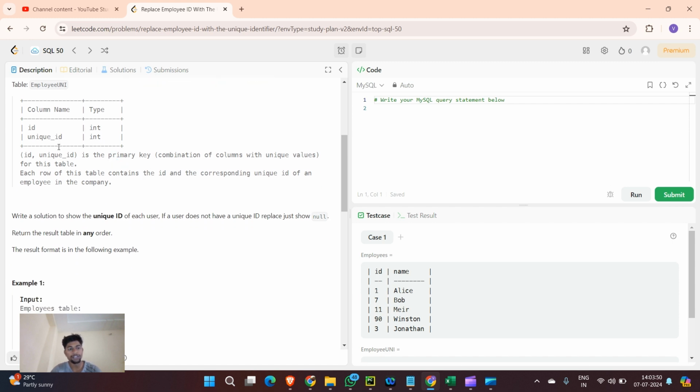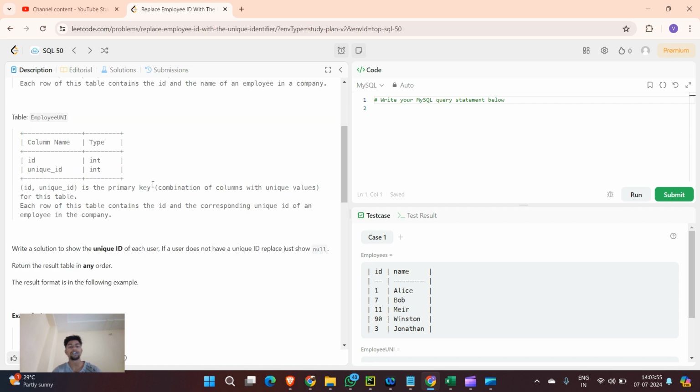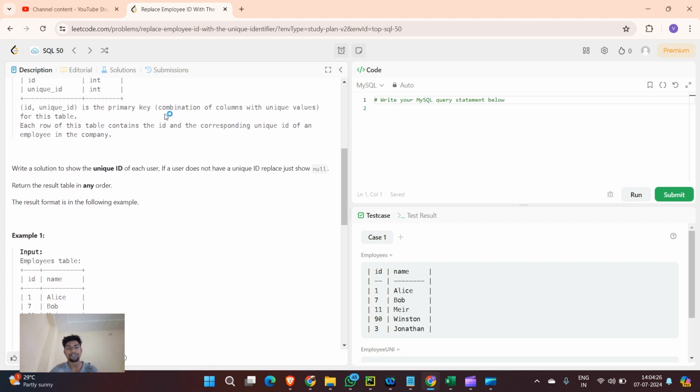They clearly mention that the combination of ID and unique ID is known as the primary key. Here I want to clear one concept. We think primary key means only one particular column. It's not like that. It can be a combination of multiple columns also. The ultimate definition of a primary key is a set of columns or a single column which is used to identify a single row uniquely. So if you are able to identify the observation uniquely, then it is known as a primary key. It need not be a single column, it can be multiple columns also. Remember this point, it is very crucial in interviews.